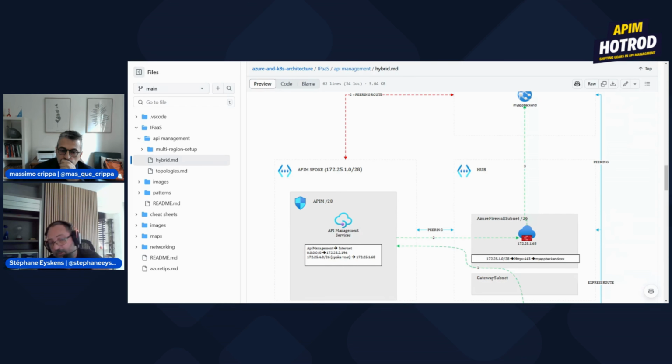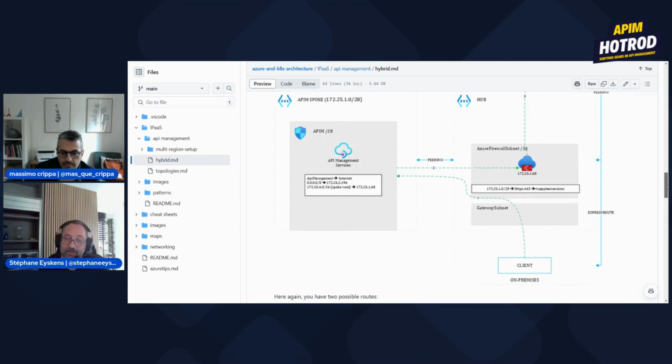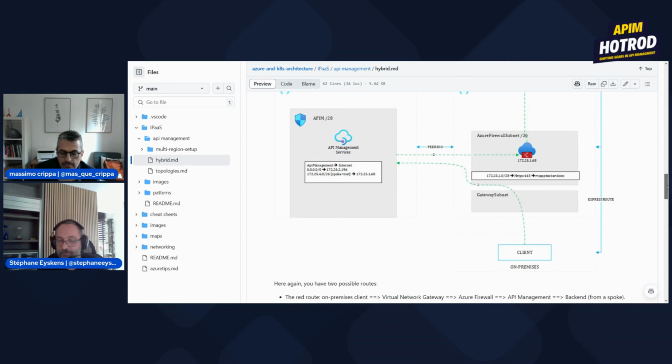I know some small customers who even have a single hub for both production and non-production. Then the number of spokes you could ultimately have will really grow fast. You have this, and you also have the number of routes that are limited to 400 routes per route table, which can also be a very limiting factor. And these two are hard limits, so if you reach them, it's game over. Then the only possibility would be to have another hub on the side to accommodate the other routes that you need to have.